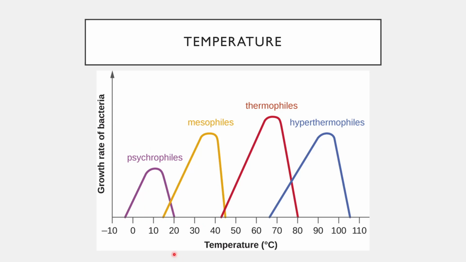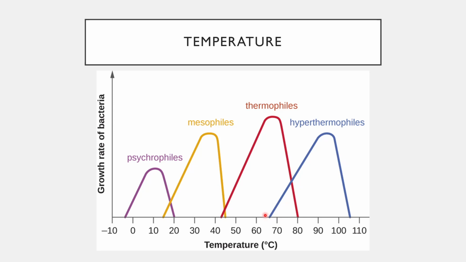And these organisms tend to be the ones that are involved in, for example, food spoilage, as it occurs in your refrigerator. If you ever pull out old food from your refrigerator and you find that it has microbial growth in it and it smells bad and it's clearly spoiled, psychrophiles, which grow well at low temperatures, are probably responsible. Thermophiles, on the other hand, tend to grow at much higher temperatures. And there is actually another category above thermophiles, which is considered the hyperthermophiles.